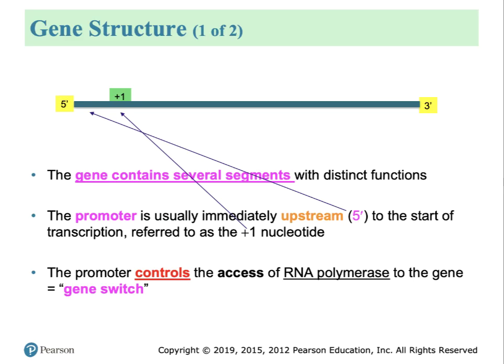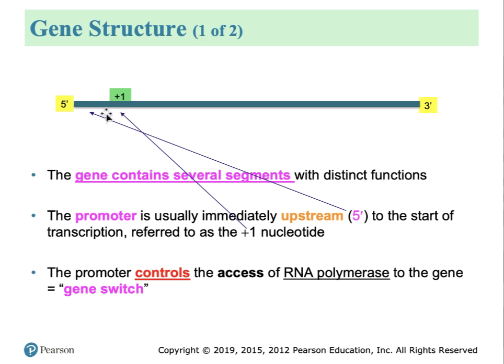One of the requirements of any student of genetics is that they are familiar with how genes are referenced by other people. Whenever you have a single strand of nucleic acid, we always label it backwards: 5' to 3'. That makes sense because most things are made in the same direction. Here we have the 5' end, also known as the beginning or the upstream end, and we have the 3' end, known as the end, and that's also known as the downstream end. We'll see that on the next slide.